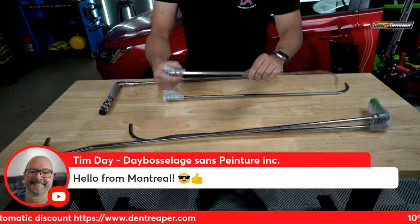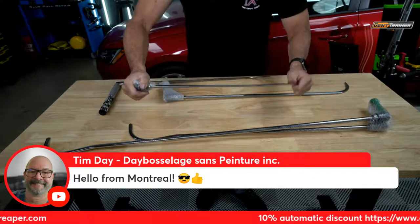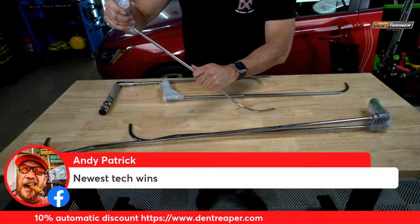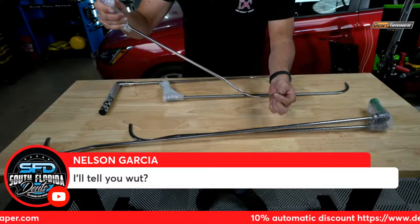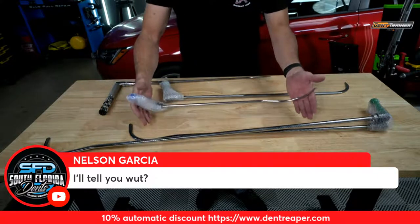Okay. But this tool, that's what we're talking about. This is what it's made for. And look at this, I'm twisting it, right? We're not seeing any flex in it. This is good, because when you are twisting and putting pressure on the dent, you don't want any flex in here. You want all the drive to go right there. You don't want any delay. So this tool is going to help you prevent that.